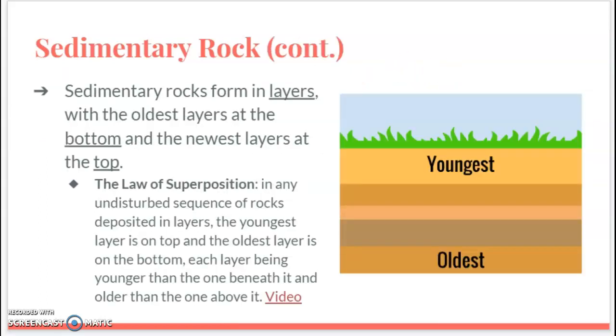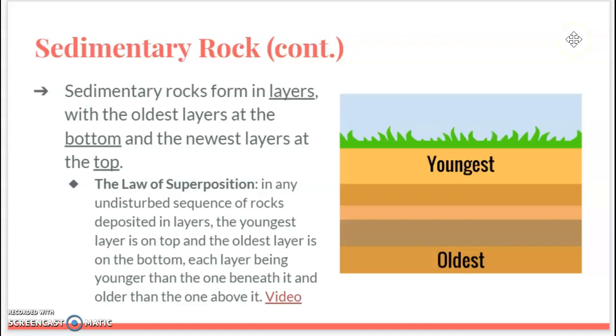So continuing on with sedimentary rock, they form in layers, like we just said, with the oldest layer at the bottom and the youngest layer at the top. So that right there is our law of superposition. If we think about our root word for super, it means on or above. So law of superposition, we're talking about the rock layers that are on or above each other, which really makes sense, right? So this layer at the bottom had to have been there in order for all these layers to form on top of it. If you think about it, it really doesn't make sense any other way. So oldest is at the bottom, and then as time goes on, sediment forms on top of that layer, and then that layer, and then that layer, until you get to the top of the rock.